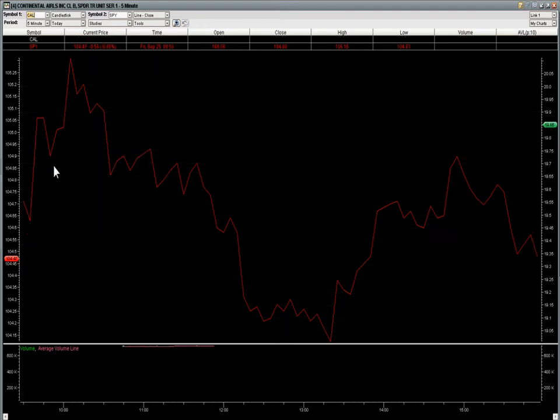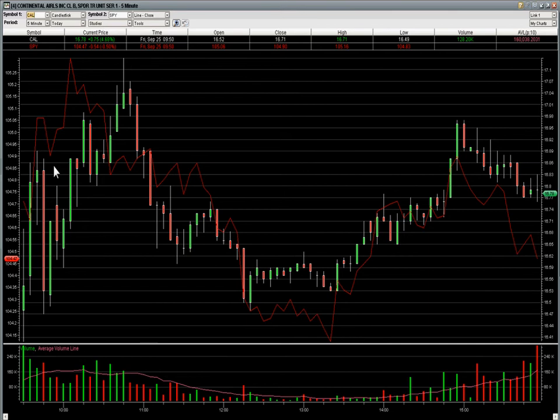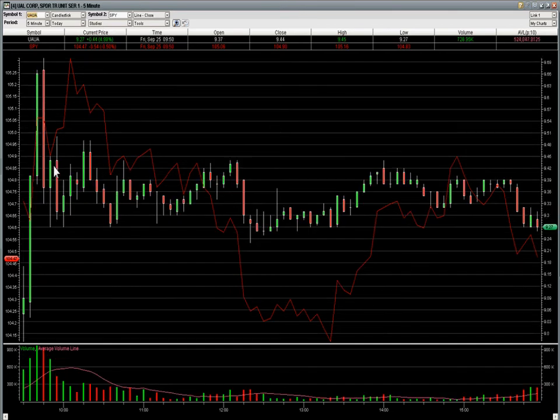We also had CAL on watch, but I did not play this one, and I ended up adding United Airlines instead because they had a nice little gap. These are 5-minute candles from today. And United Airlines, we called it 918 as it broke its 5-minute high with a worst case stop 897. But within 5 minutes, we were already scaling out and went to a break-even stop. And from 918, this popped pretty quickly to 970. So 2 really nice early trades today.